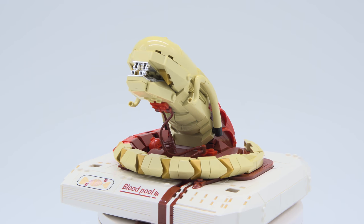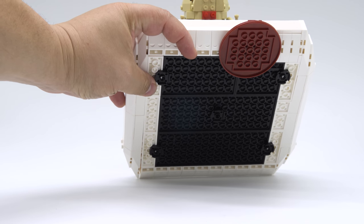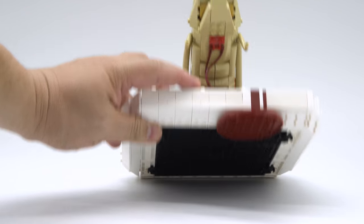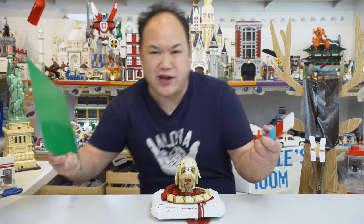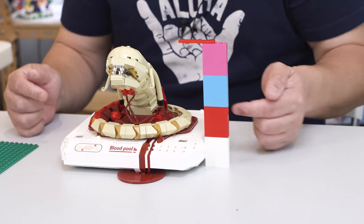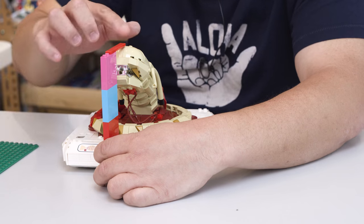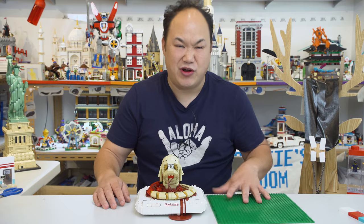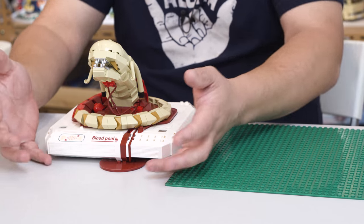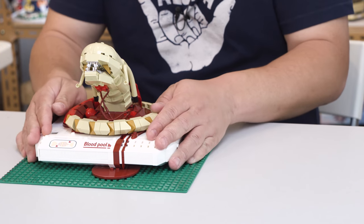Amazing, look at that — this is so cool guys, this is so so good, I love it. Just for kicks, this is what it looks like underneath. There's not much to it — just all these pieces, but it is held down by these little studs here, so it evens out to the blood pool there, fits nice and flat. Here's my little ruler — it's about 16 bricks high, just about. Yeah, it just reaches 16 bricks. And it's about 23 studs by 23 — roughly around there, depending on how you want to measure the edge. Here I put it on a base plate — fits nicely on a base plate, can't really be flushed down, but yeah.